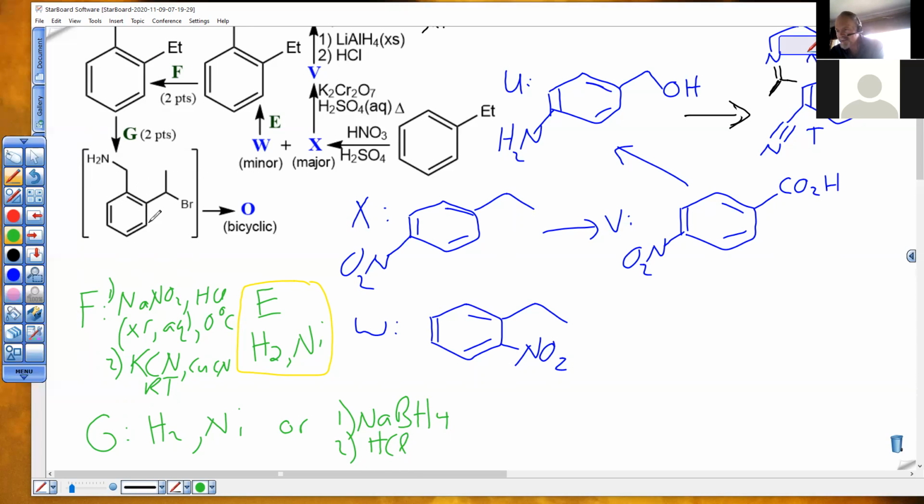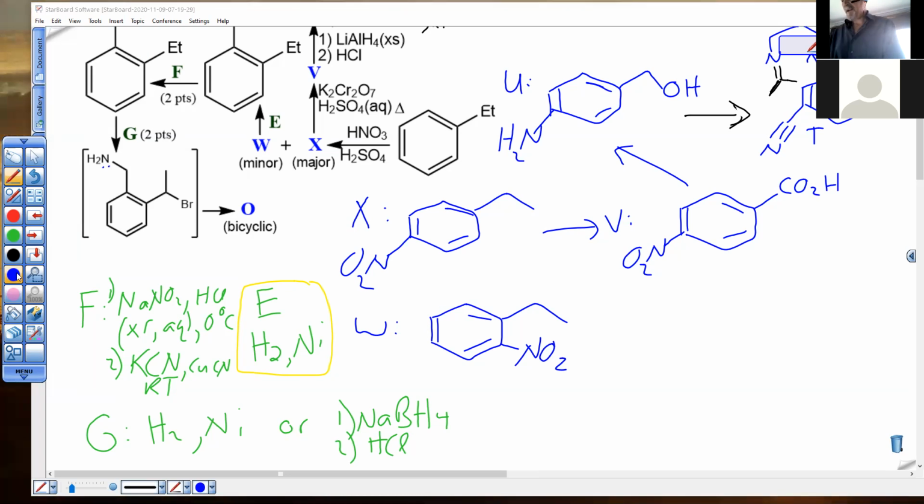It would react to make a bicyclic molecule. Well, we've got one ring already. Where's the second ring come from? Second ring comes from a nucleophile in a position to make a reasonably sized ring. If it attacks this position here, how big will this ring be? Nitrogen will be in the ring, and the other end of the ring will be the carbon with the leaving group. 1, 2, 3, 4, 5. That's a very nice ring size. So molecule O will be right here.